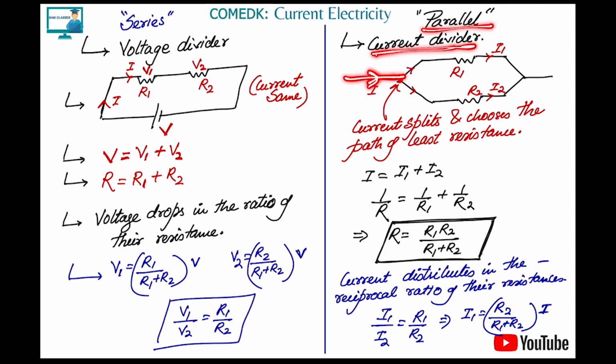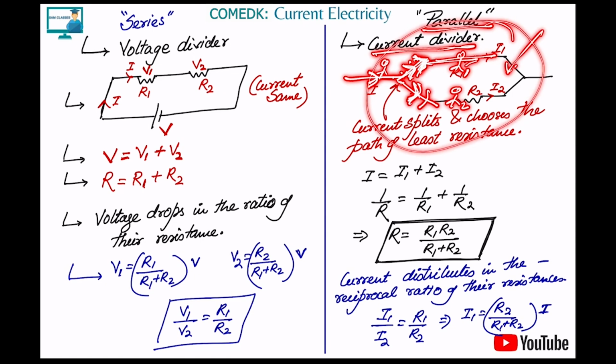Now let's say you have two friends, and suddenly you want to go to your friend, maybe friend one or maybe friend two. So what will happen? Either you will take this route or this route. Now the current will do what? It will split. A few parts of the current will go in this, a few will go in this. Here a lot of questions you can solve without calculating, just by understanding.